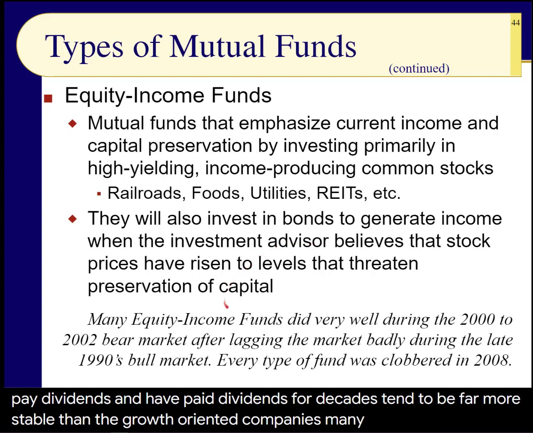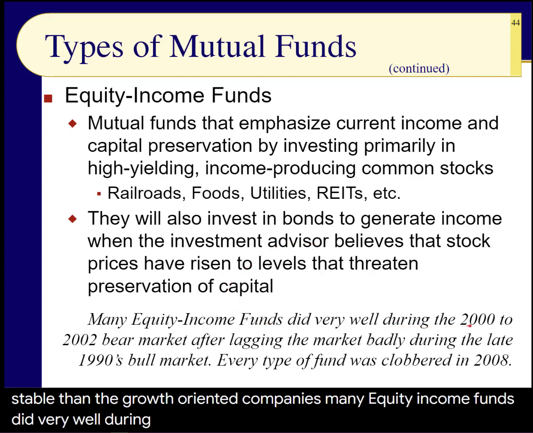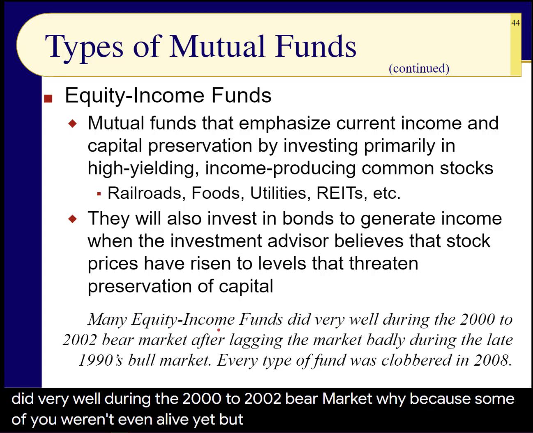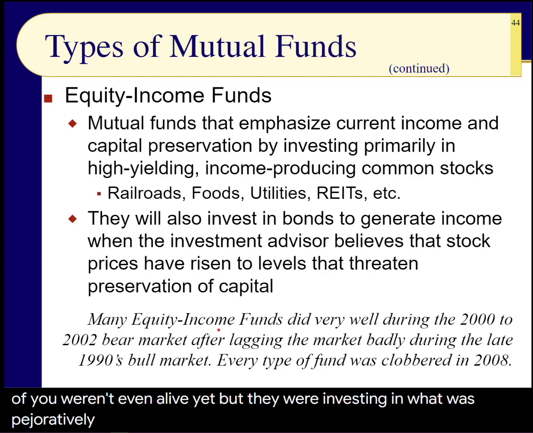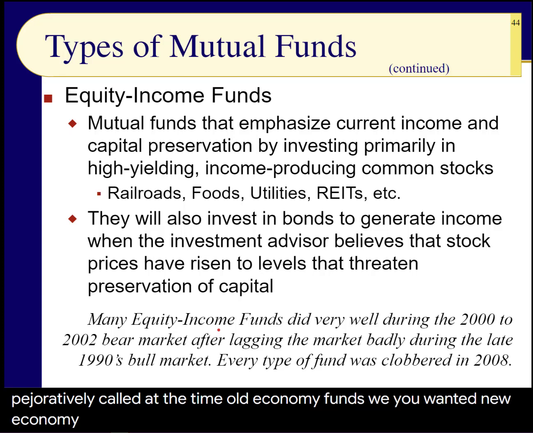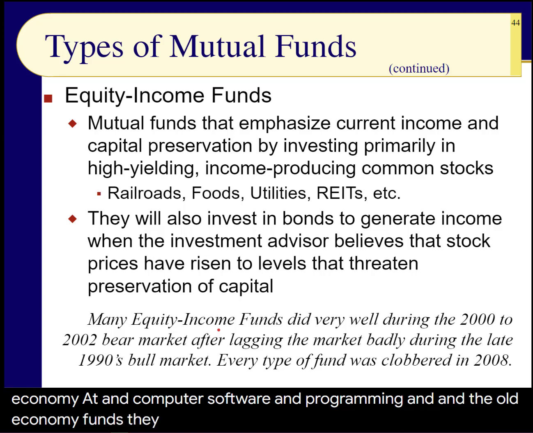Many equity income funds did very well during the 2000 to 2002 bear market. Why? Because some of you weren't even alive yet, but they were investing in what was pejoratively called at the time old economy funds. We wanted new economy funds like telecommunications and internet and computer software and programming, and the old economy funds, nobody wants.